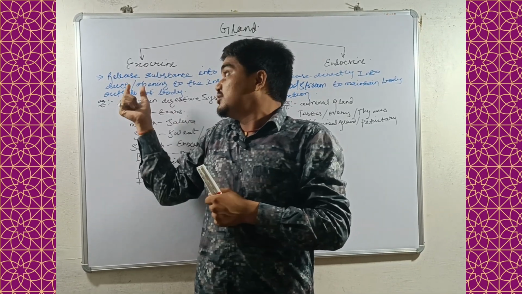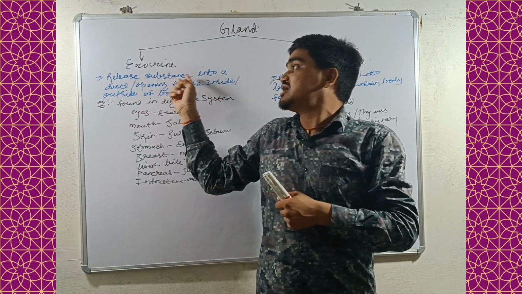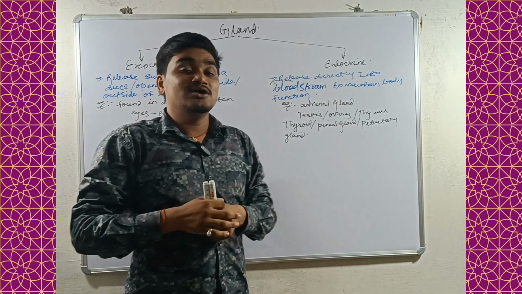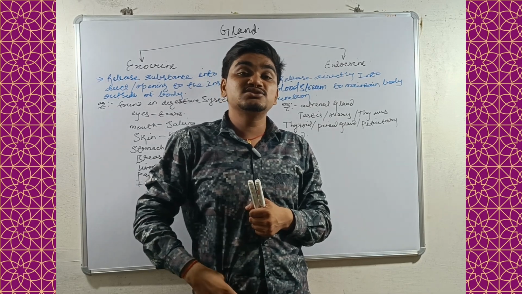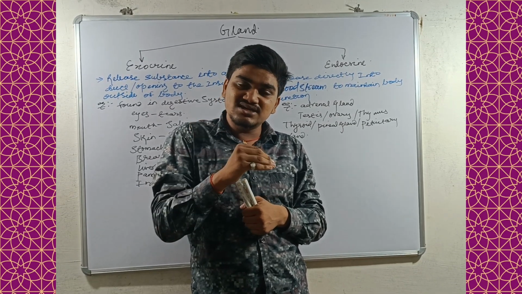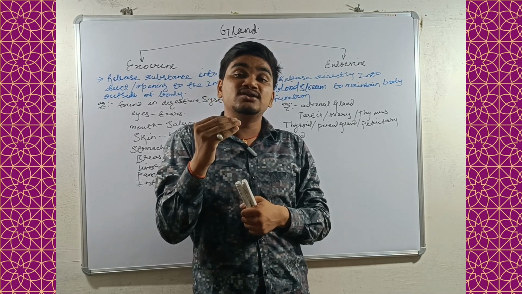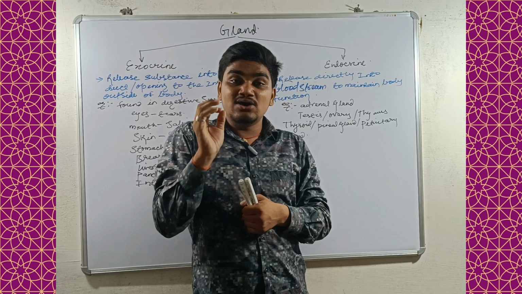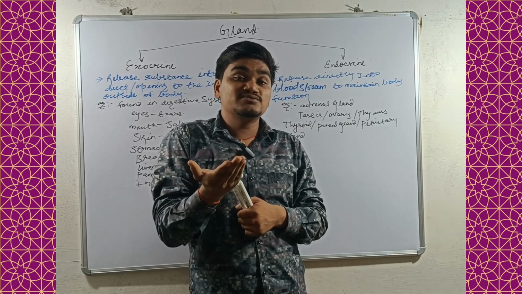Okay, now see here: releases substance into a duct opening to the inside or outside of the body. What does opening inside or outside mean, sir? Either the duct will open inside the body, or the duct will open outside the body. So if the duct is outside the body, they have different types of secretion.